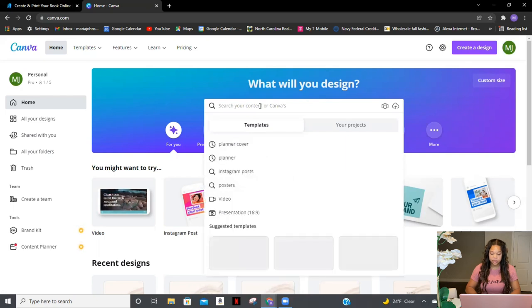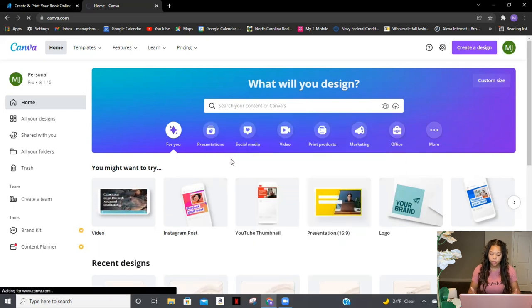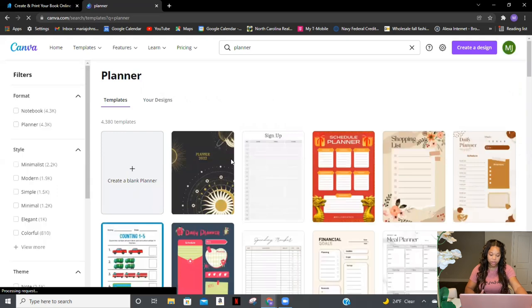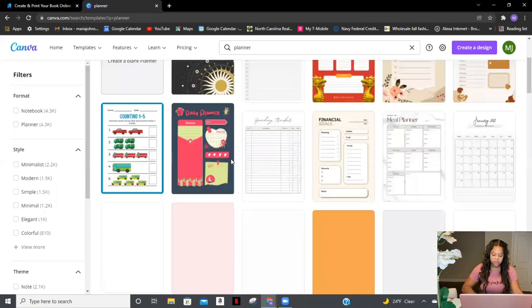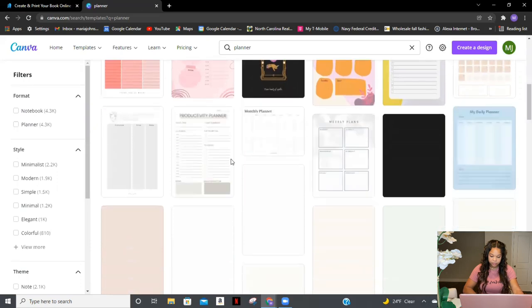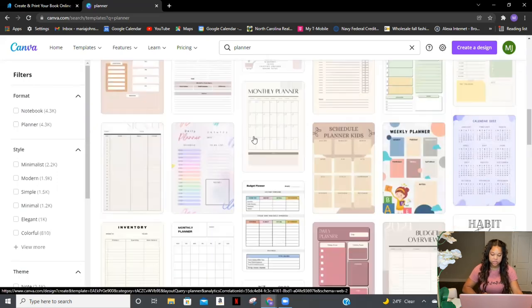Once you select planner, this is going to give you a ton of templates that will help with jogging your creative juices, getting them flowing. And you're able to select what you want. You can actually use these templates as well, and when you click on them, you can go in and design them how you want. So that's what I love about it. So let's just start with, I'm just going to use this one again for demonstration purposes.